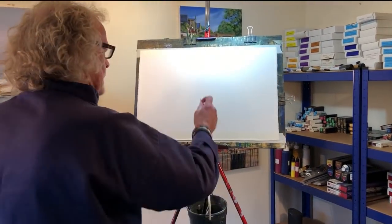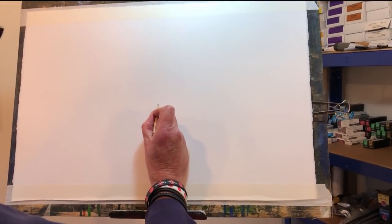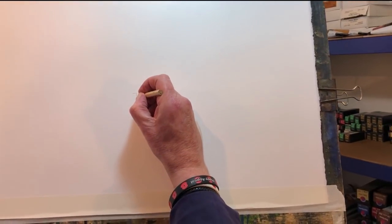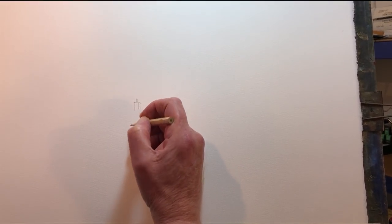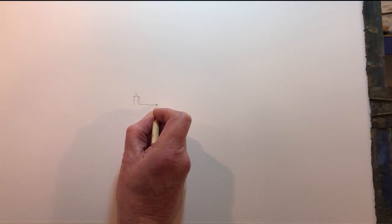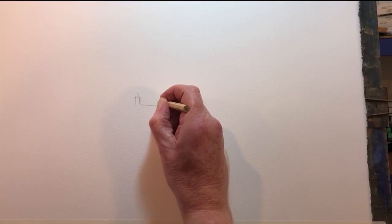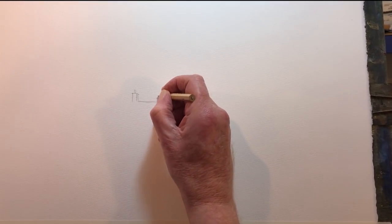So, I'll start off. You'll notice I've only taped the top and the bottom of the paper. That's because I'm going to get the drawing going as much as I want, coming either side, and then tape off the sides. There's the chimney. Bit of the front of the chimney. Chimney pot. Here's the roof line. More or less straight, this one. Going down ever so slightly, maybe. Another chimney, which is a little bit lower than that one. Ever so slightly.